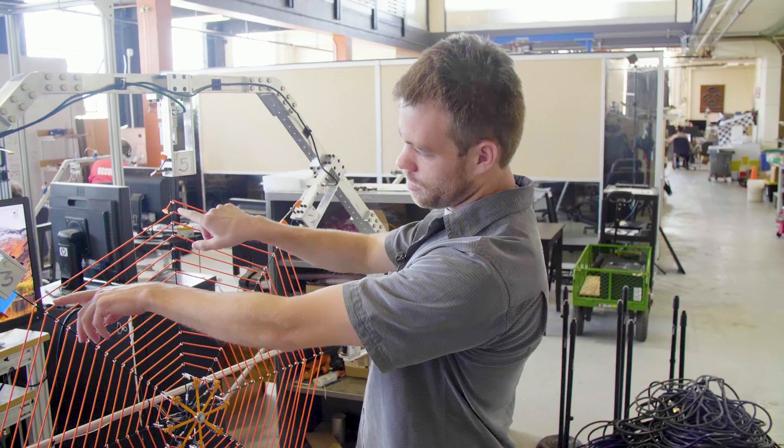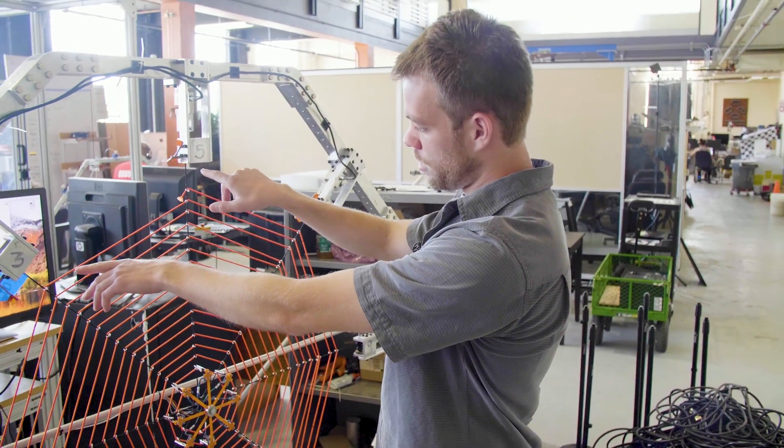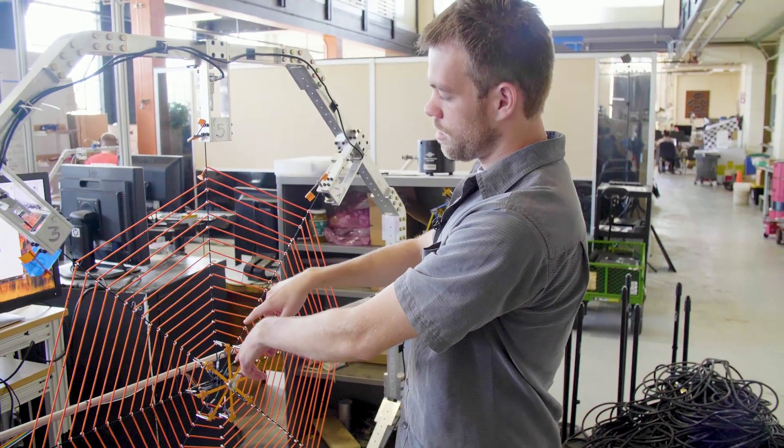Day to day, in the early stages, a lot of it was designing the stand for the web and getting all that figured out. Then we spent quite a bit of time picking the right web, which turned out to be an important thing for having this be accurate to a state where you can actually play it like an instrument.